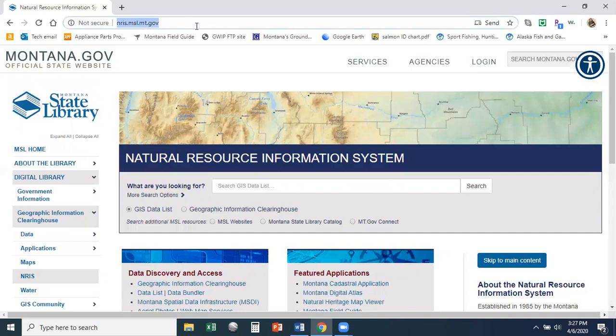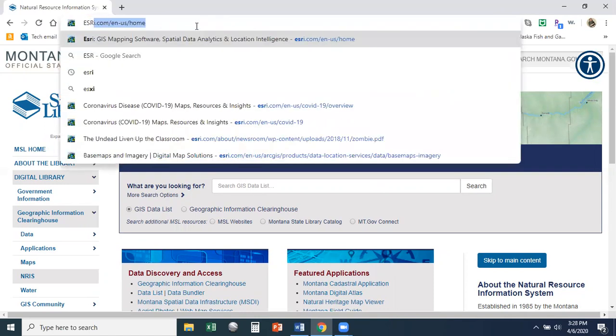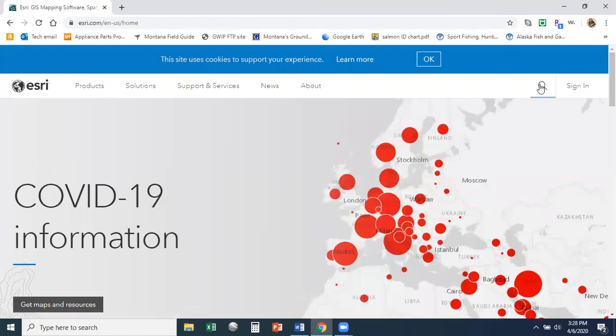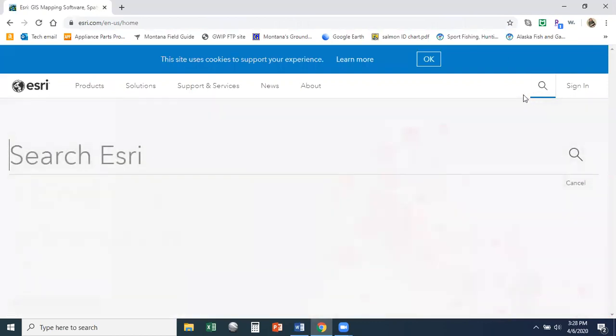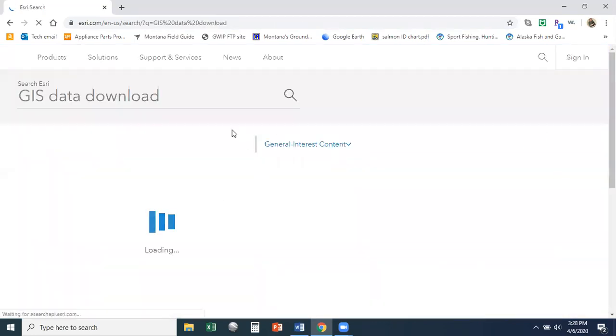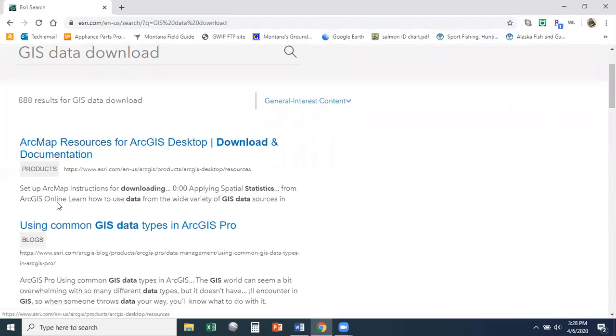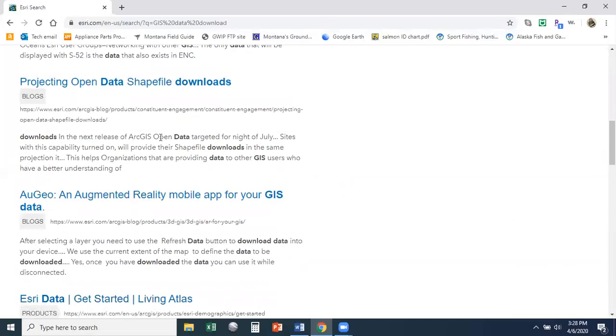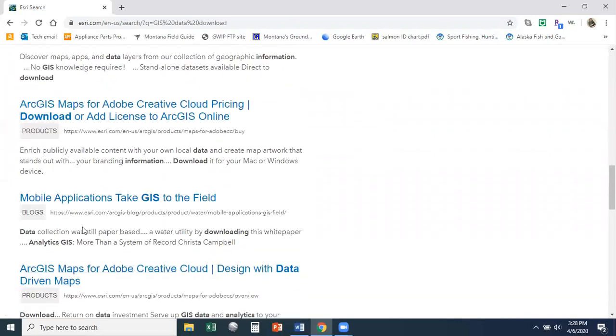Now, the one link that is not listed on here that's great for global data, not just United States, is ESRI. Honestly, ESRI, the company that makes the software we're using. Just Google ESRI. Go into ESRI and see what you're looking for. Whatever, it's going to keep taking us to this COVID stuff. But for now, if you're looking for data sets, there's all kinds of stuff available. They have tremendous resources. If you know specifically what you're looking for, you can go in and download all kinds of stuff. They have great blogs, tutorials, all kinds of stuff.